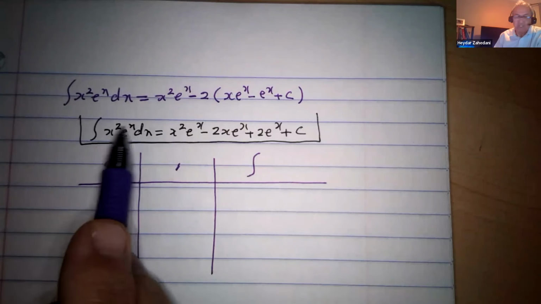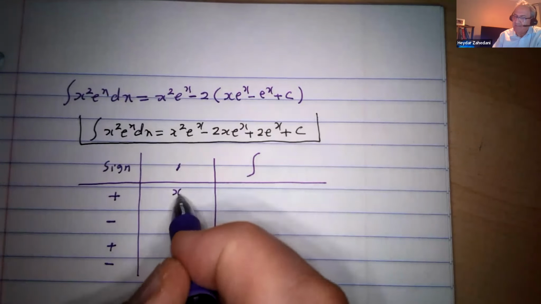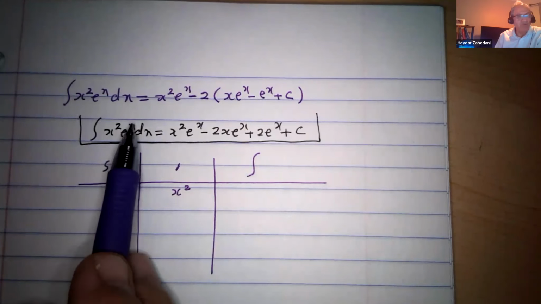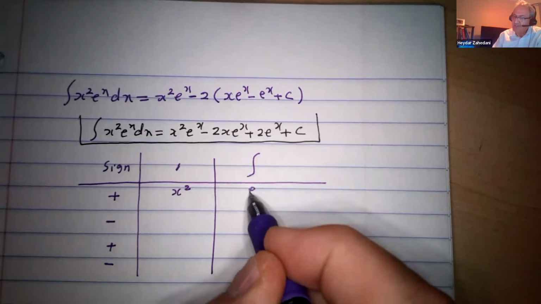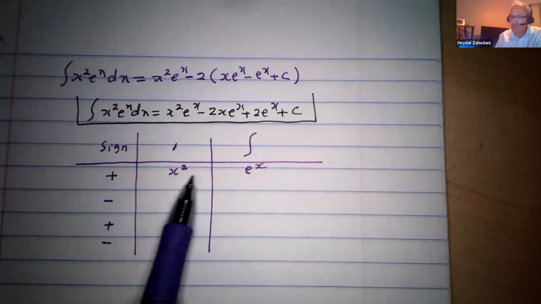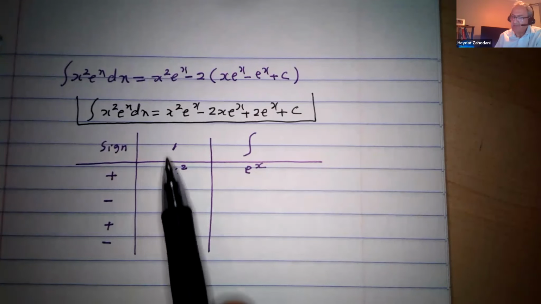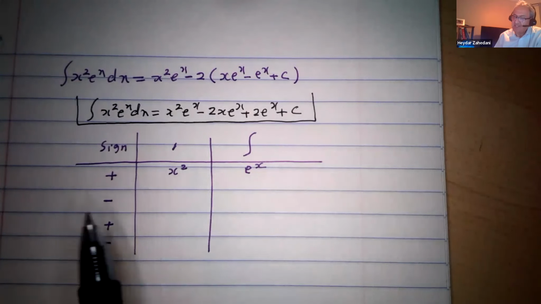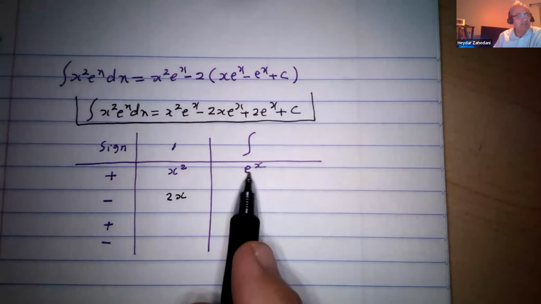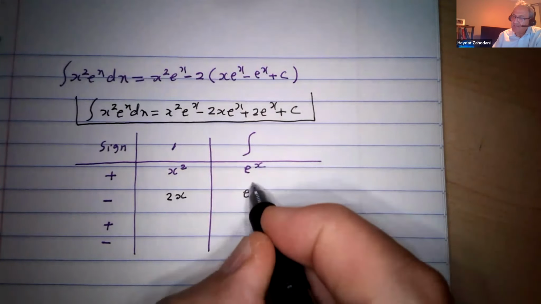So for x squared e to the x, the u part was x squared, so we put the x squared here. And the dv part was e to the x, so that would be e to the x to start with. So that's the x squared all the time for the first one, and the leftover for the other one. The second step, you differentiate this one. The x squared differentiated gives you 2x. This part you integrate. The integral of e to the x is just e to the x.